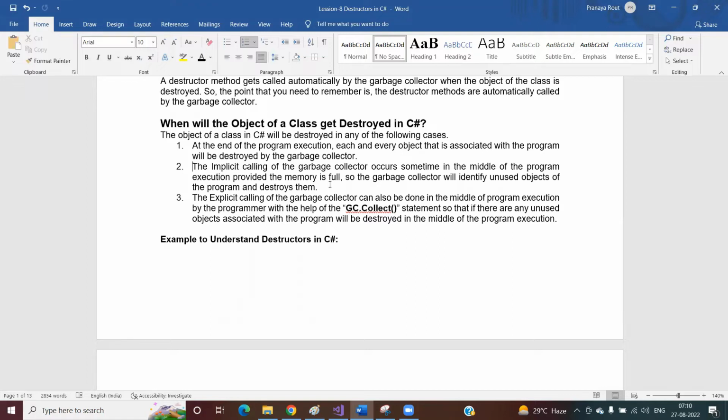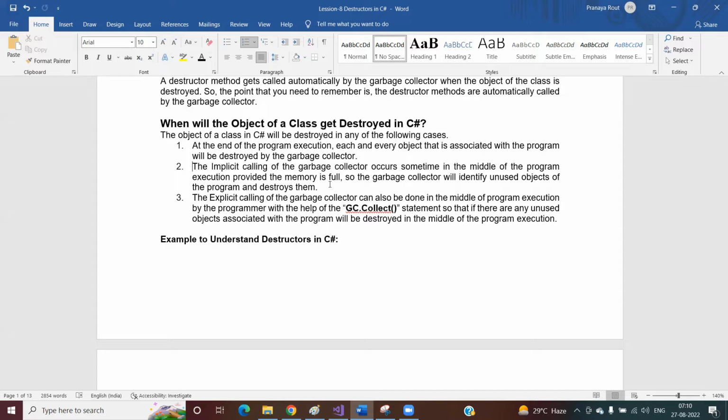The third scenario is that we can make a request to the garbage collector explicitly in the middle of the program execution. When our program execution is going on, if we want, we can request, hey Mr. Garbage Collector, will you clean up the unused objects? Then the garbage collector decides whether it wants to clean up the unused objects or not, so we cannot give a guarantee. It is not sure.